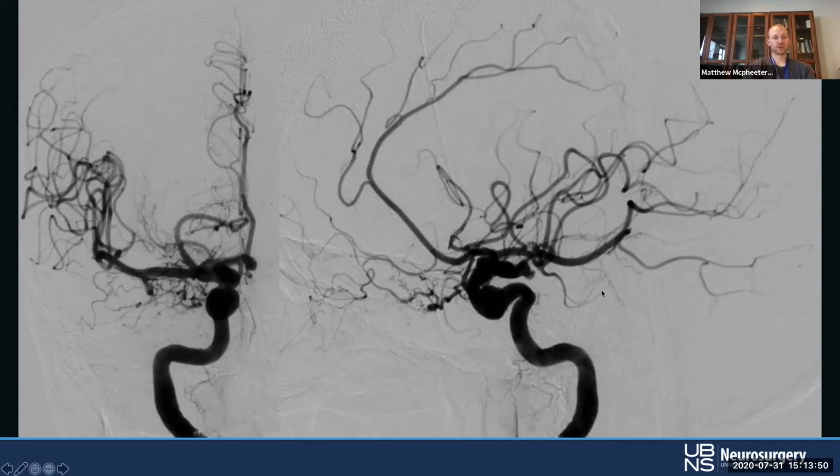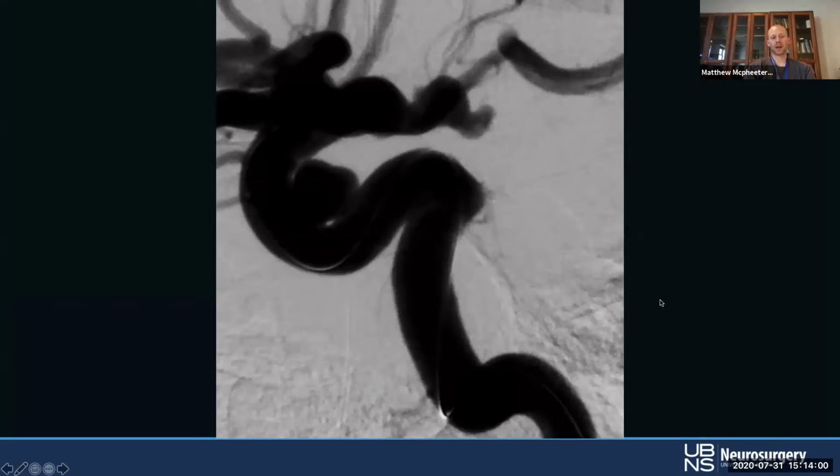So you can for sure say there's a PCOM aneurysm here, but this looks a little abnormal as well. So this is where you need to look for more vessels. And so here's a little bit better view. You can clearly see this boot-shaped PCOM aneurysm here. You can see a cavernous aneurysm here, and you don't see it quite as well. This picture's not perfect, but there's also an ophthalmic aneurysm as well. So this lady had 3 aneurysms that, based on the imaging, it looked like it was the PCOM that was the ruptured side.